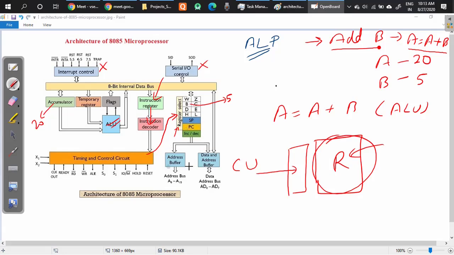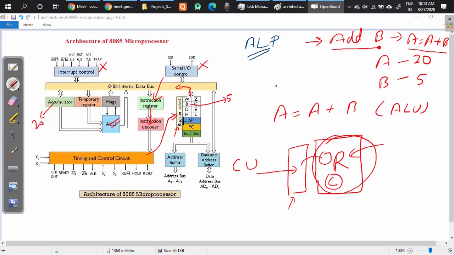The control unit takes the help of this register select circuit, and with its help it is capable of choosing one register at a time. If it wants to choose register B, only B will be selected. If it wants to choose register C, only C will be selected. Others will not be selected. Whichever is selected, that register will pass the information from here to the internal bus. Please keep this in mind.